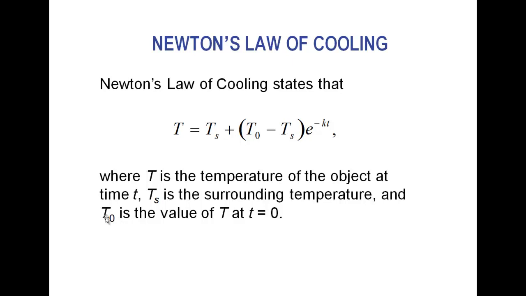It's whatever is surrounding the object. And then T0 is the value of T when we first start. So anything sub-zero is always an initial. So this is the initial temperature of the object. This is the temperature of the object after a certain amount of time, right? That's the answer to this formula. We start with a certain temperature. We have some temperature of its surroundings, and then we get this exponential function in terms of time, t. And once we compute all that, it spits out an answer, and that answer is the actual temperature of the object after whatever that time t happens to be.